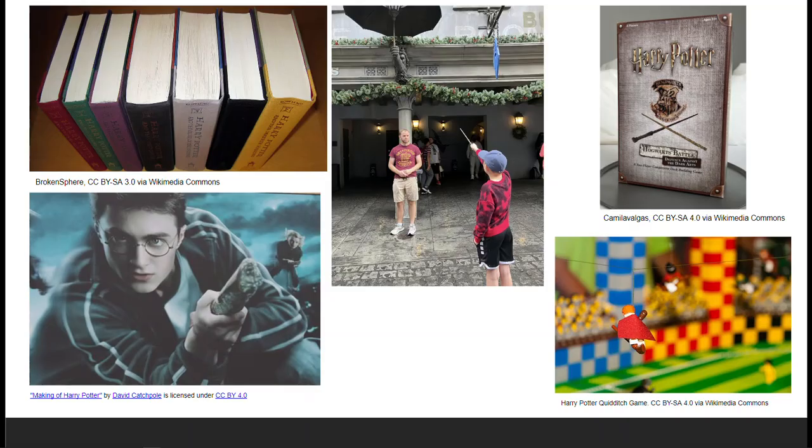So for example, think of Harry Potter. Harry Potter started out as a book. But because of the rich world of Harry Potter, they've moved it into a whole bunch of other things. It's a movie. It's an amusement park. This is my nephew turning on the light up here with his magic wand at the amusement park.